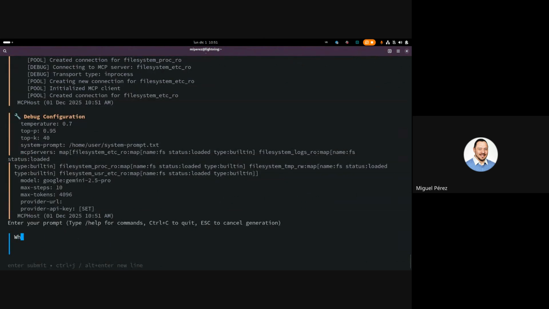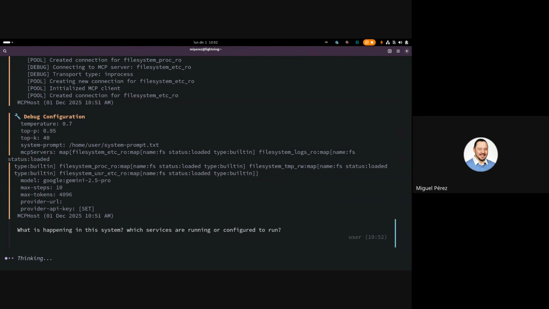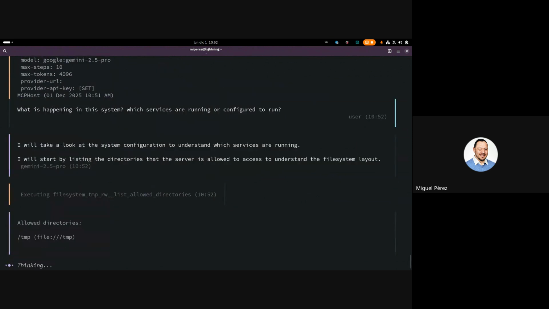And we can say, what is happening in this system? Which services are running or configured to run? Now we are asking the question. It's connected to Gemini.